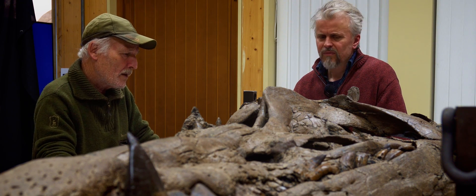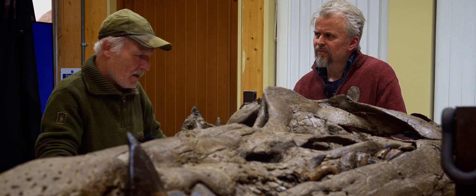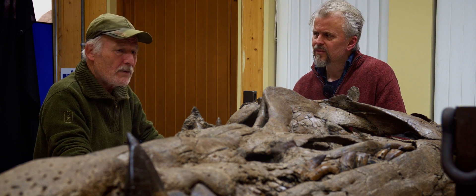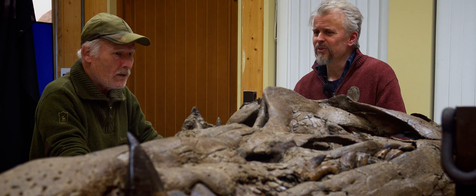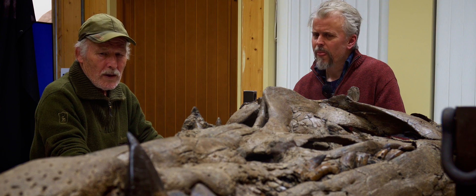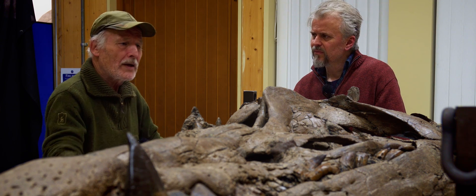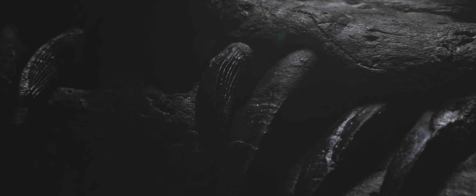It took quite a while because all the neurons were pushed over — it was pretty horrible getting inside. But the nice thing is we kept a lot of that matrix which has been sieved; we've got a lot of shark teeth and microfossils, so there's been ongoing environmental data. Although we've had to restore the teeth at the front, the ones at the back are interesting — on one side they're all pushed over and out of the sockets, but on this side I've not restored any of them.